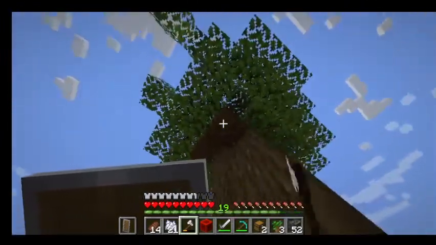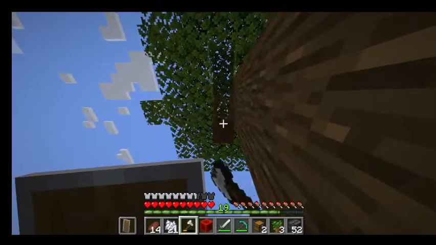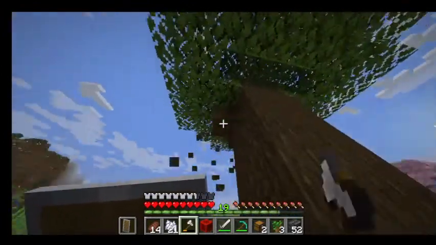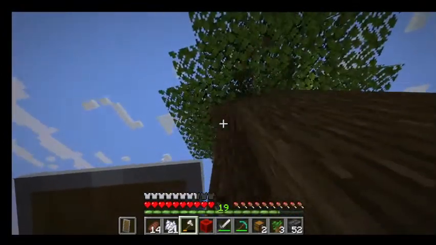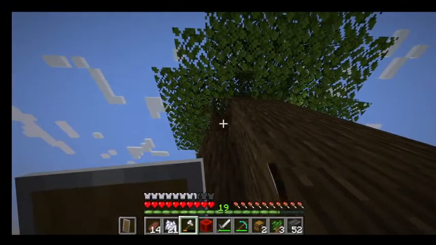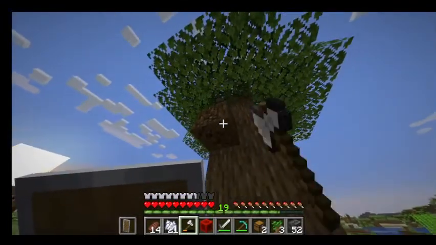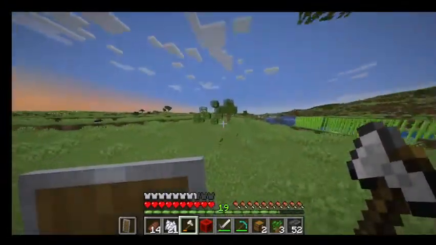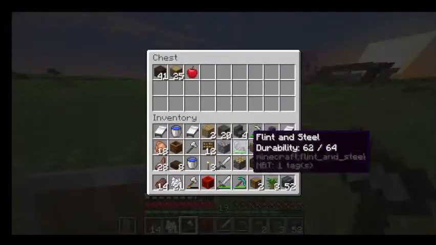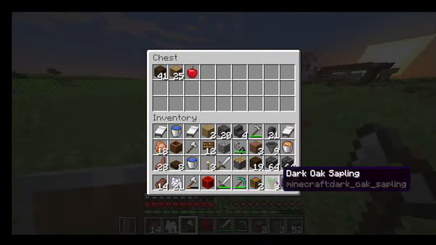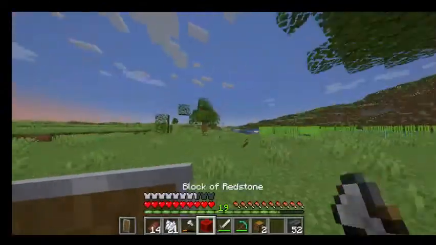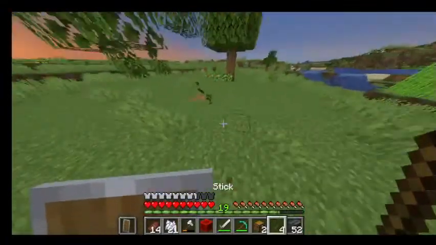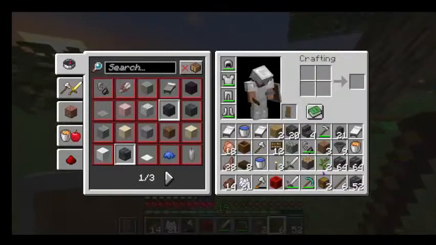Actually, let me just do this a little hair from the thing. Oh, no time, but it's night. Oh, nice. Oddly satisfying. Bang. Saplings, logs. Let me grab all this extra stuff that I don't need.